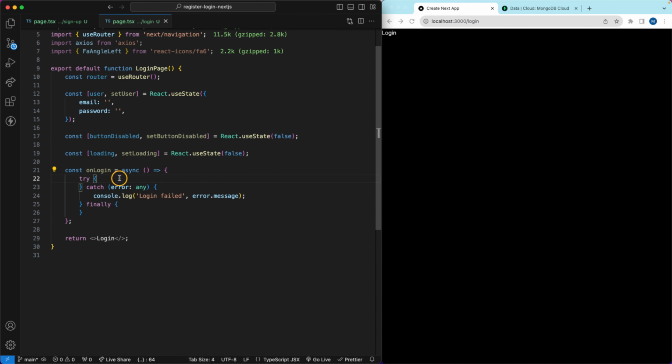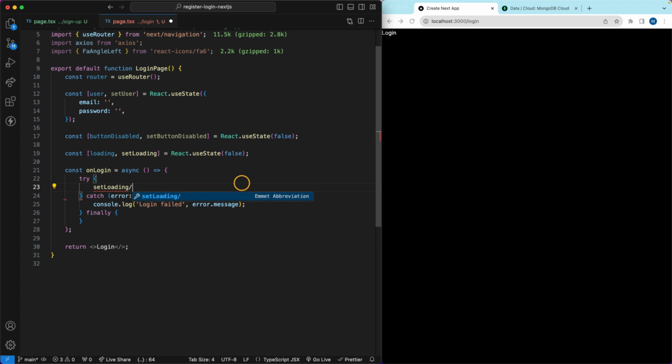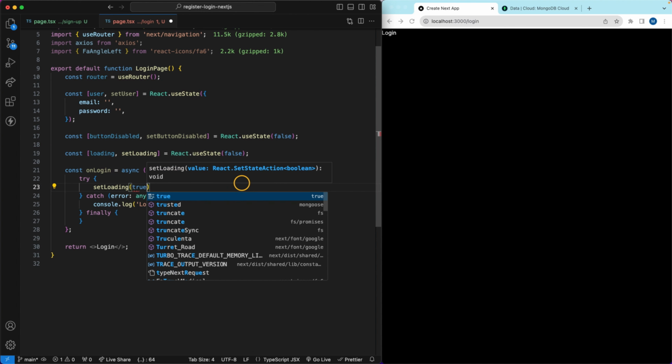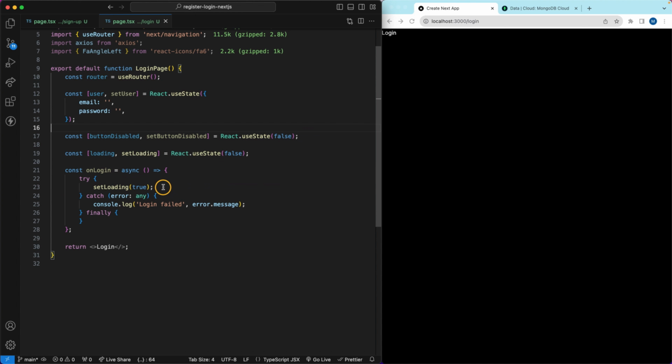Similar to what we did on the sign up, we want to set loading to true initially. When the user logs in, the process starts, so we want to start the process by setting the loading to true.